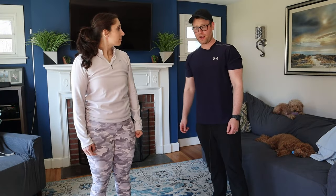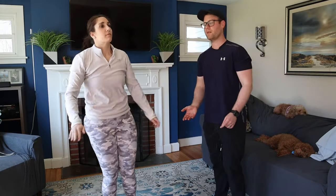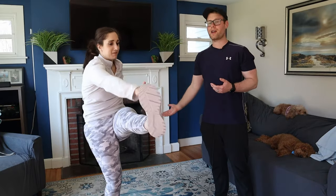Let's also do some Frankensteins. I don't always demonstrate things because I got a camera wire right here. But especially if it's one of your first times working with a client, demonstrate everything first, right? And you're probably gonna have to demonstrate things a few times. Alexis is also a trainer, so if she doesn't know what a Frankenstein is, that's a bad sign. We're good though, she knows.